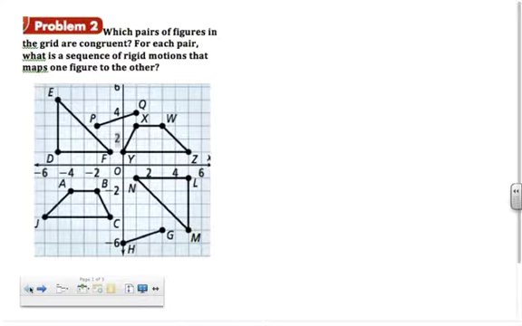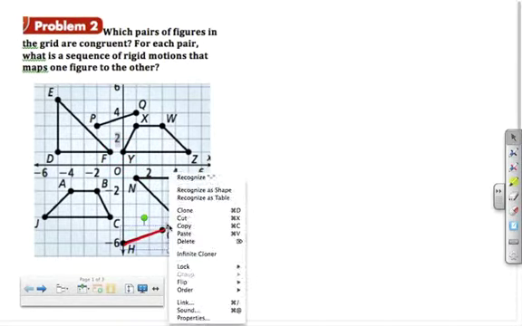So let's start simple. Let's start with the easiest diagram in the figure, which would be the segments. That's segment PQ and segment HG. If I take segment HG and I get my handy dandy marker over here, and I trace HG, and it's not perfect, but I think you get the idea, you can see that yes, I can in fact take this figure and move it over somehow so that it will map onto PQ. And now I just need to specifically indicate how.